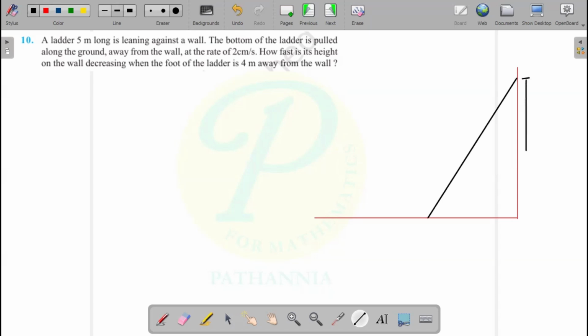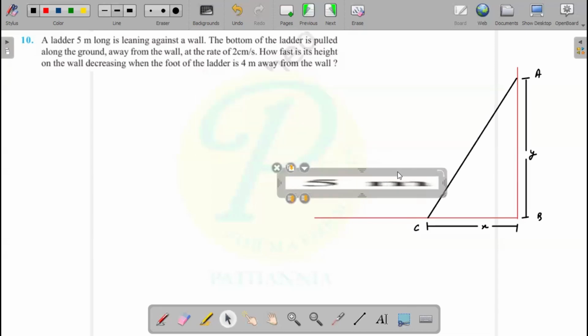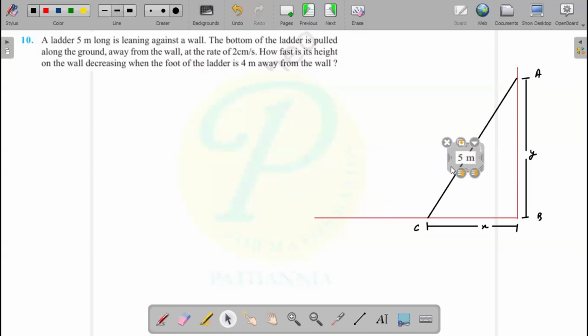तो दो वेरिएबल यहाँ वर्कआउट कर रहे होंगे, जो हाइट इसकी डिक्रीज या इंक्रीज होगी, एंड जो आप बेस में से पुल करेंगे, दोनों को किसी ना किसी वेरिएबल से प्लॉट कर लीजिए, y एंड x, a, b एंड c, एंड द लेंथ ऑफ द लेडर 5 मीटर लॉन्ग। वन कंडीशन जो आपको बिना बताए यूज करनी है, दैट इज पाइथागोरस थ्योरम। एक्सप्लेनेशन में पहले इसे ऐड कर दीजिए। AB is a ladder 5 meter long.